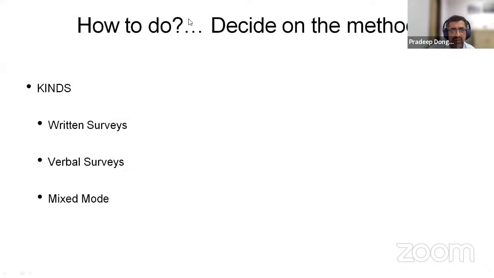So you need to decide how you're going to administer your survey beforehand, right? Before you actually get ready with your questionnaire, you need to know what is the type of questionnaire that you would need. Is it a written survey? Is it a verbal survey, or are you going to use mixed methods? You're going to give both written surveys and verbal surveys. So this is very important to you. So you need to base your questions on that and administer them. Administering them at a later date becomes very easy if you plan it beforehand.